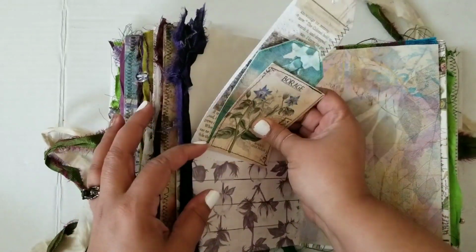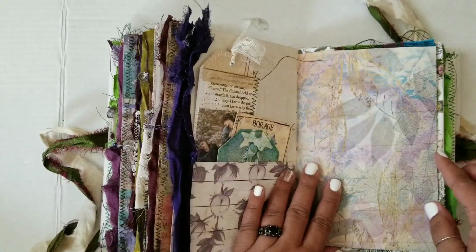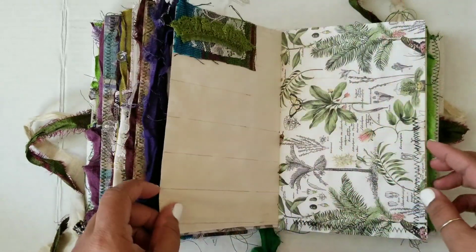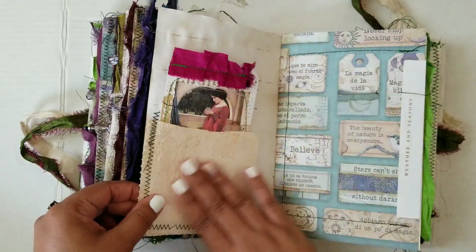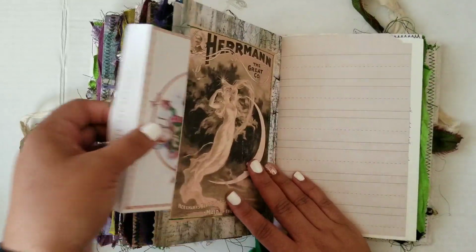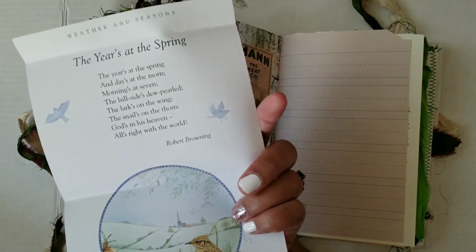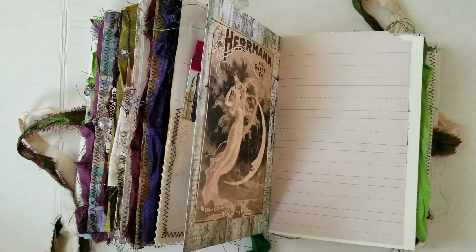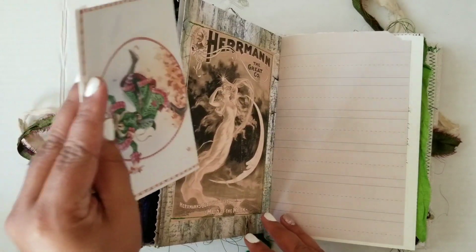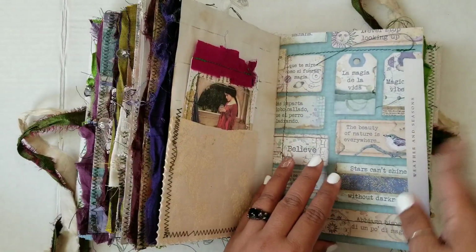I feel like these kits all work together so well with each other, like it's pretty insane. You would think they were all made by the same person, however they were not. Got some more fabric up there. Another big tag. Little fabric pocket. Here is the page for fall, and it also has spring on the back, so that would loop back around to the spring that's in the front of the book. So I just put it in here like this and just wrapped it around here so you wouldn't lose it.